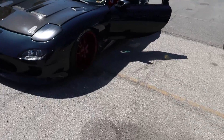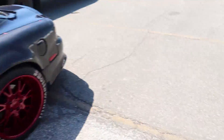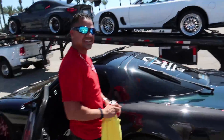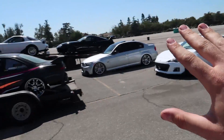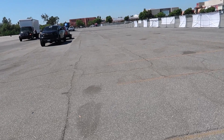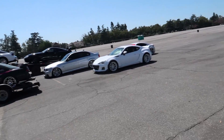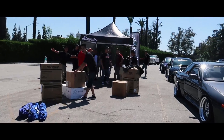We made it. Holy crap, this is crazy. We just got here and it is like 92 degrees. I don't have AC in my car, so that's probably not the best thing. But I was just told we have this entire area for us. We're waiting on a few cars from Mickey, Courtney, Alex, and a bunch of other people, but this is going to be a big event so I'm very excited. Let me check back in with you guys when we got the booth and all that stuff set up. For now I just need to dry my shirt out a little bit.